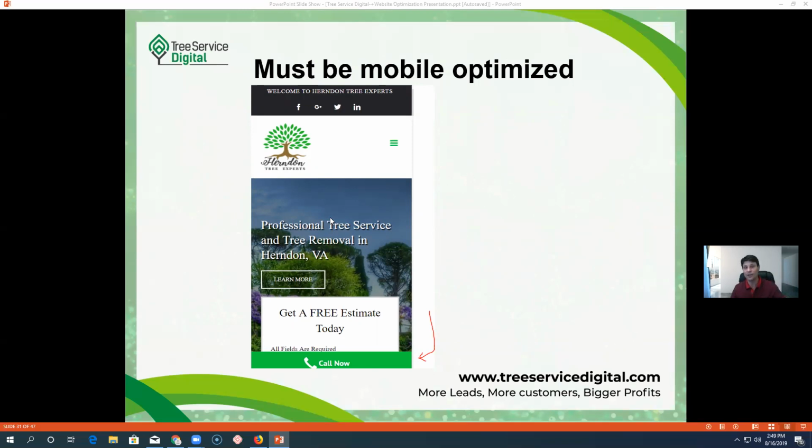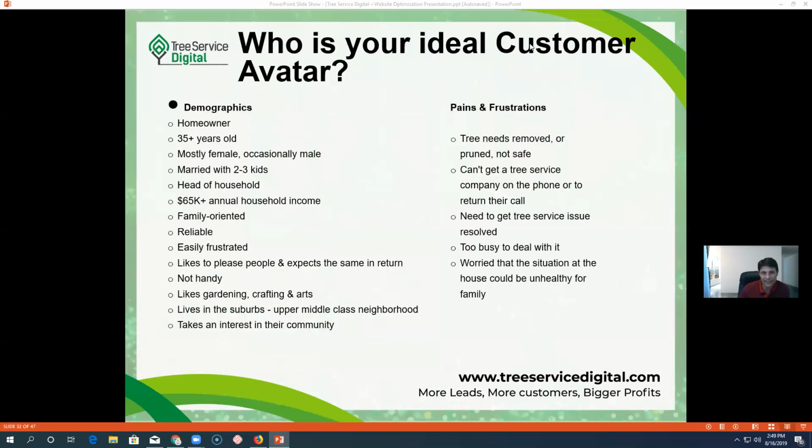If they find your website, you want to make sure it's mobile responsive. You see this button right here that says call now? I put an arrow there so you can see it really clearly. If they click this button that says call now, it's just going to automatically generate a phone call to your office. That's it. There's nothing to think about. They don't have to write the phone number down or type it in their keypad. It just generates a call. You have to have that. You can also see here, get a free estimate. You see this contact form right here, get a free estimate? That's there as well.